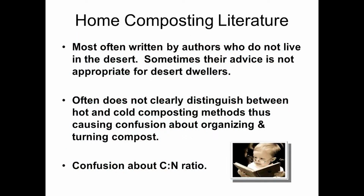One of the things we've run into, home composting literature is wrong most of the time. It's usually written by people that live on the East and West Coast, which are a lot wetter. The Pacific Northwest seems to be a location for a lot of the writers, and then the East Coast. They're getting 36, 48, 50 inches of rain a year, and that becomes a major issue for them, getting too wet of a compost pile. With us, it's the other. We don't get enough moisture to actually keep the compost pile going. A lot of times these are not written by people that have any technical expertise. They're just people that can write books.